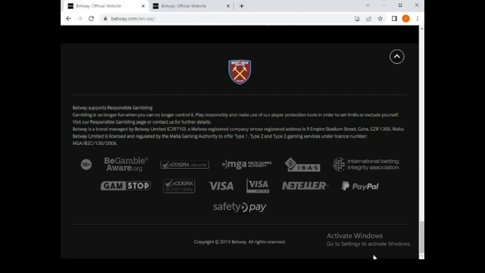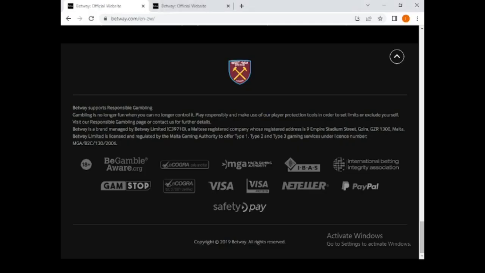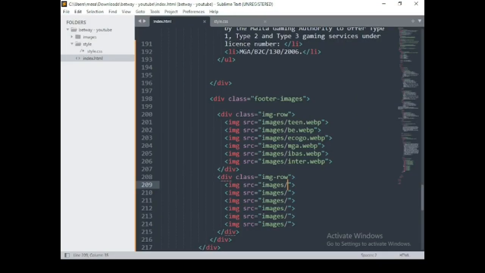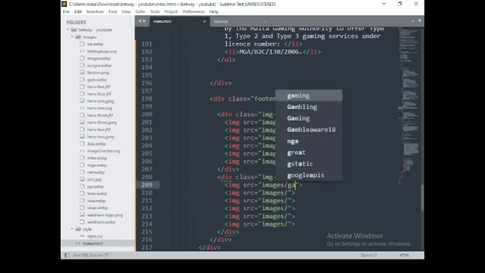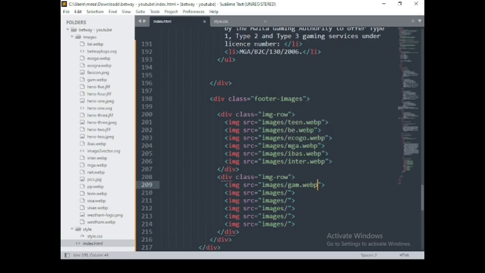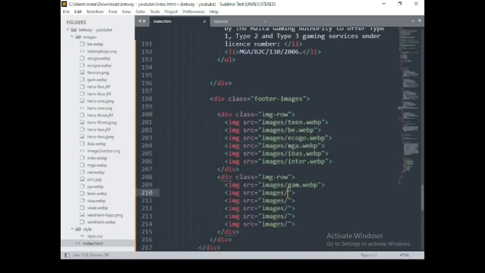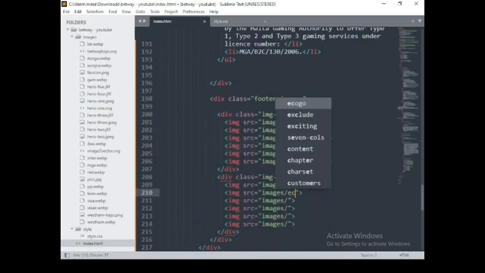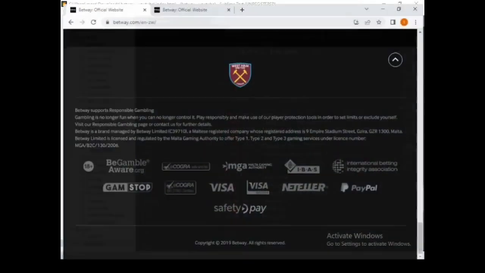Inside, let's start off with the first one. The first one I called game. Let me just confirm in my images folder. Game is dot webp. Then the next one, ecogra. Then the next one, visa.